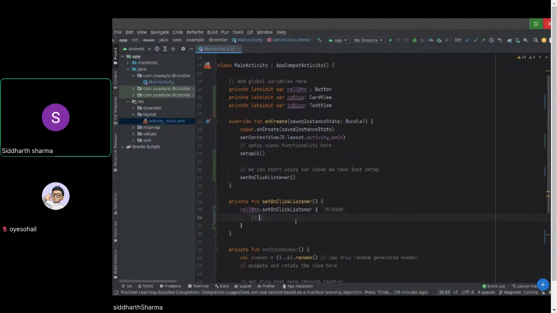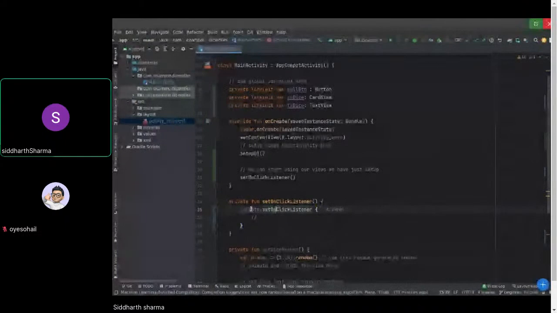Whatever code I write in these brackets will get run whenever the user clicks on this button. That is what a click listener is, and we are telling it to set this piece of code as a click listener to that button, hence the name setOnClickListener.